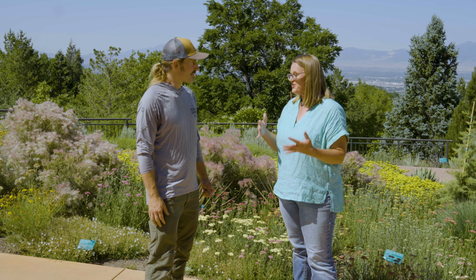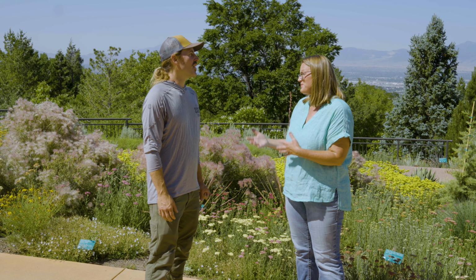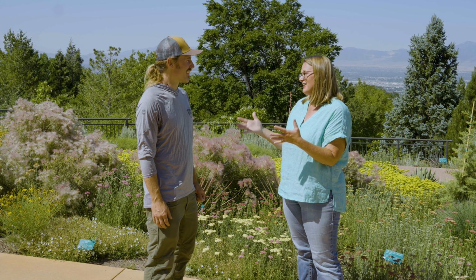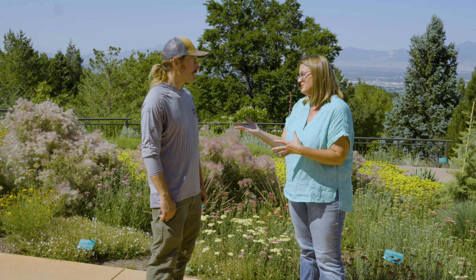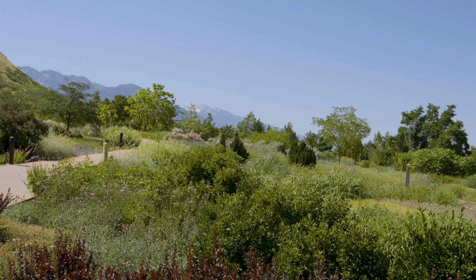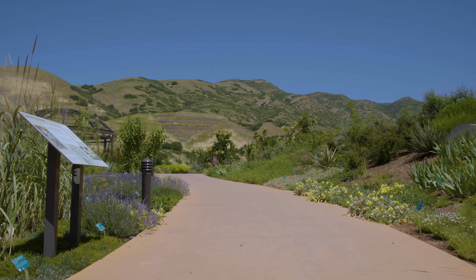Which is so funny because Oklahoma is in that 6-7 range also, but drastically different because of just temperatures. And you guys get a lot more colder and consistently colder in the wintertime with snowfall. Yeah, we do tend to have consistent snowpack for chunks of time during the winter. It's not always throughout the entire winter, but we probably share quite a few different plants. Our annual rainfall is about 17 inches, and I think you guys get quite a bit more than that. A little more than that.